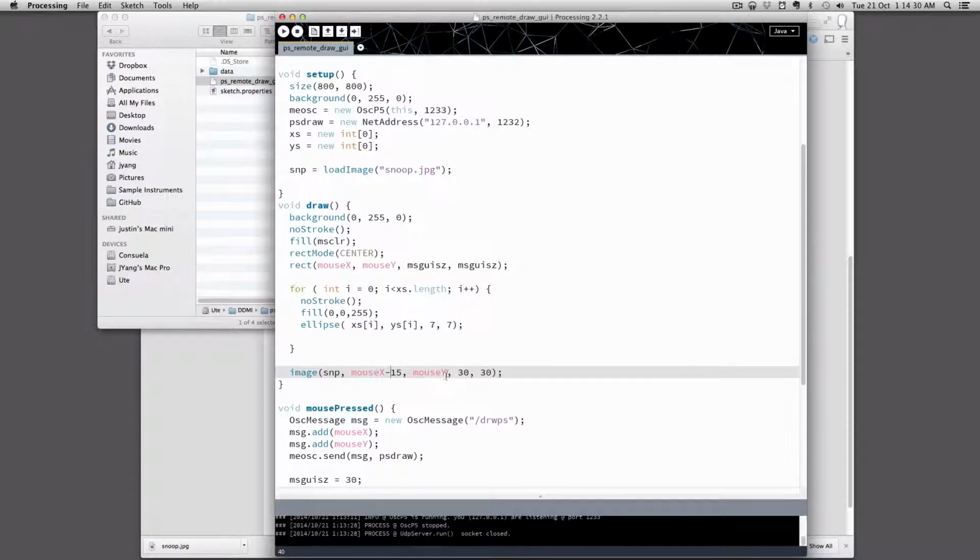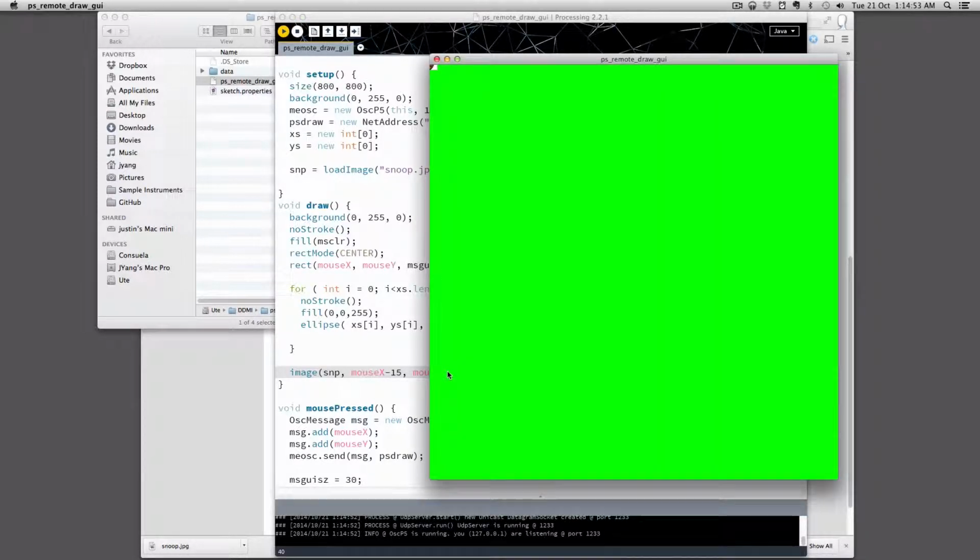Okay, and the mouse Y, we're going to bring it almost down to the bottom, right? So if this is the Y where we'll start drawing the snoop, we're going to do Y and start drawing him up there, minus almost 30. So let's say minus 20. Let's see what 20 looks like. Okay, let's try that. And he's quite a bit smaller. That's good. And then, well, our actual mouse pointer is right on his face.